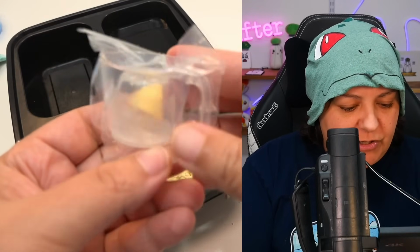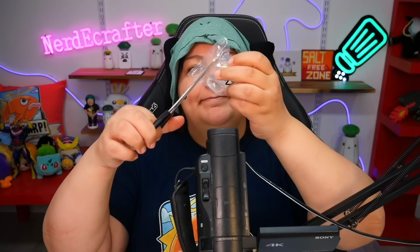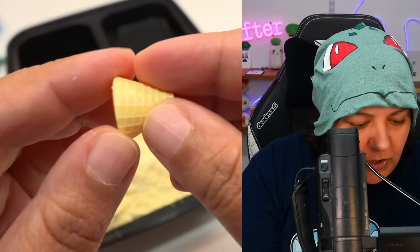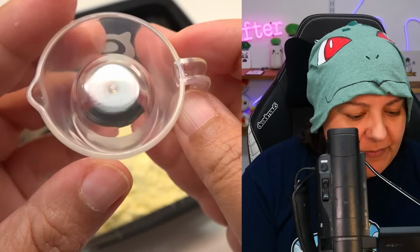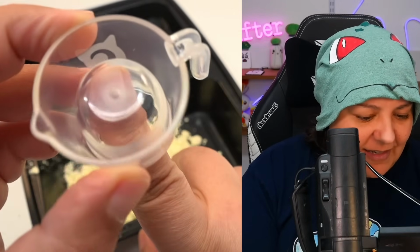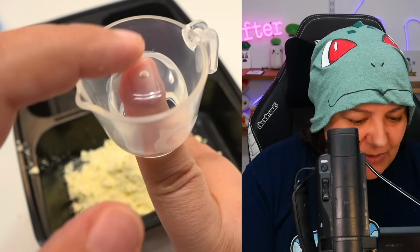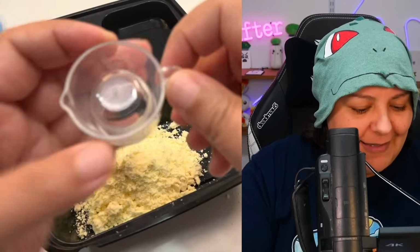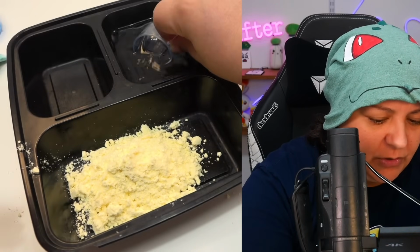And then we have the measuring cup, so let's open you. And it looks like we have some kind of waffle cone. This might be an indication of what we're going to get, but let's not think too far ahead. And this is probably one of the weirdest measuring cups ever because it's empty and hollow on the inside. So only the water that you're putting really is going to be this area on the outside. That's weird. And it does say to fill it all the way to the brim.